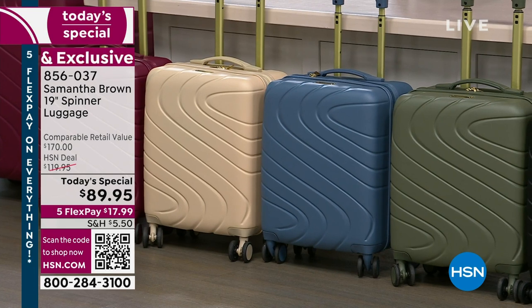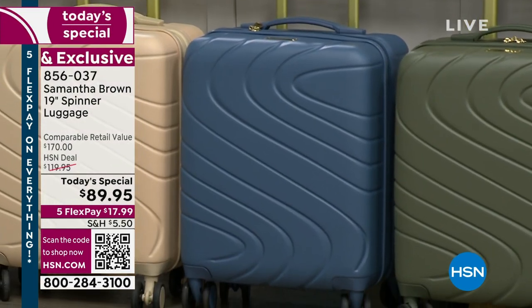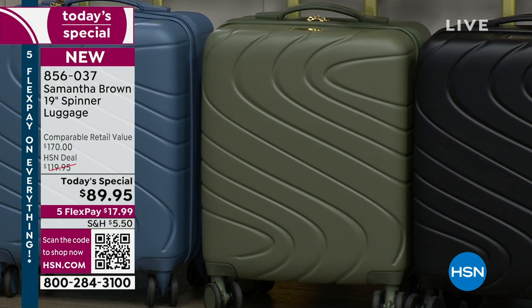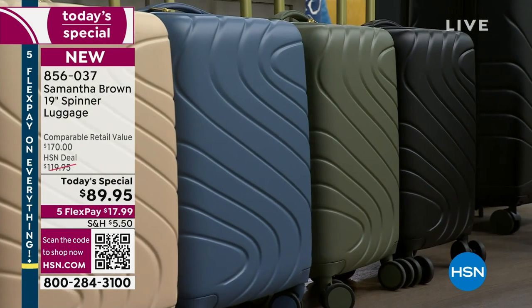That's our most limited. There's 700 left. Next to that, we have that beautiful blue. It's like a chambray blue, almost like if you love denims, that would go great. I'm going to say the olive is gorgeous, too. I love how the gold hardware just pops right off of this olive. It's a great neutral. And then, of course, we're going to bring it to you in the black as well.